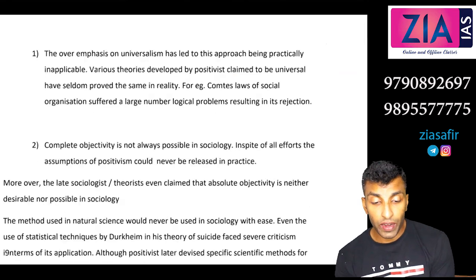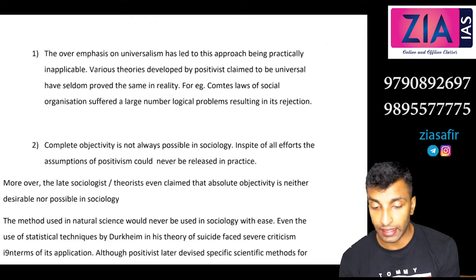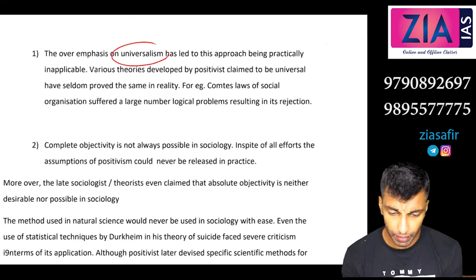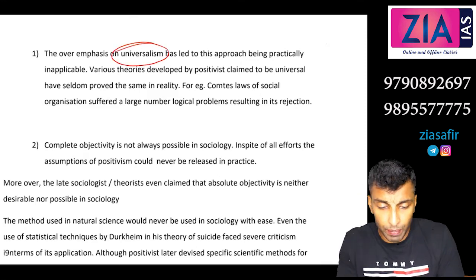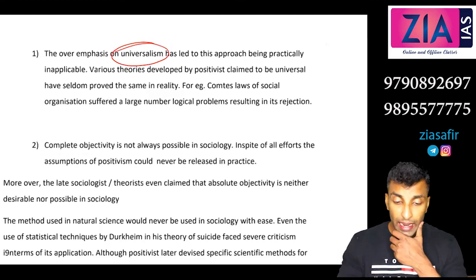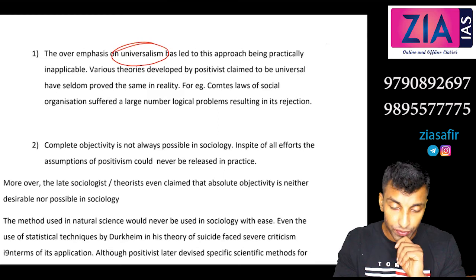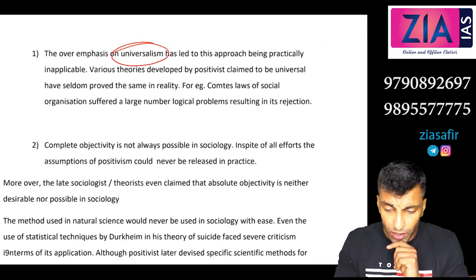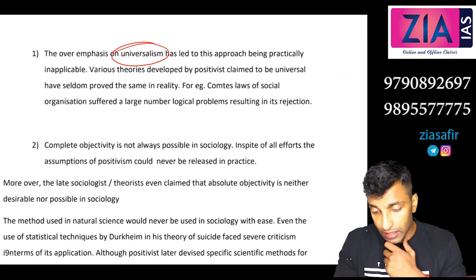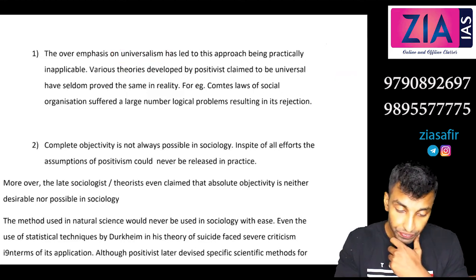Now, next, the overemphasis on universalism has led to this approach being practically inapplicable. Okay, because it is an obvious limitation to apply the theories. Various theories developed by positivists claim to be universal, but have seldom proved the same in reality. For example, Comte's laws of social organization suffered a large number of logical problems, resulting in its rejection.